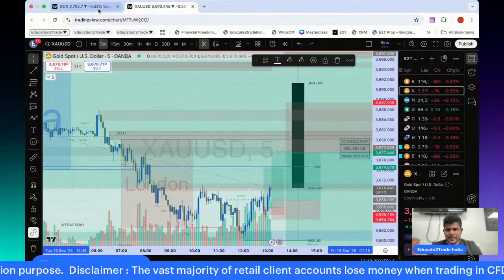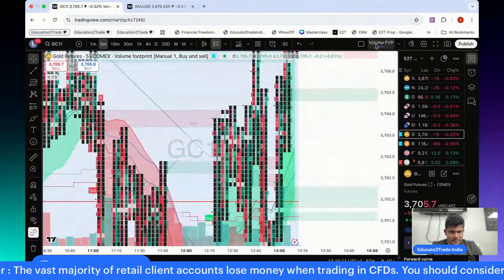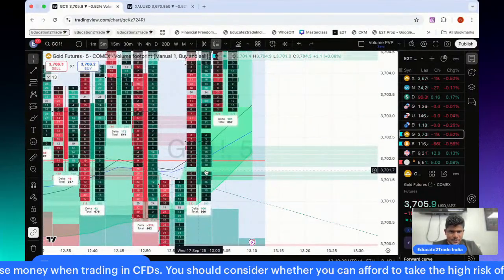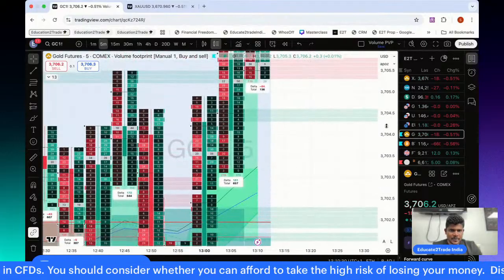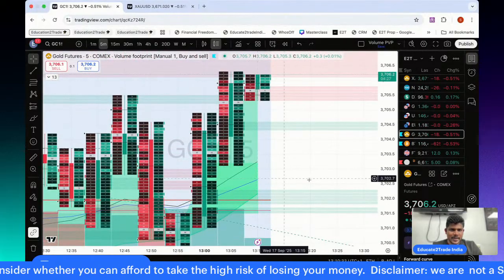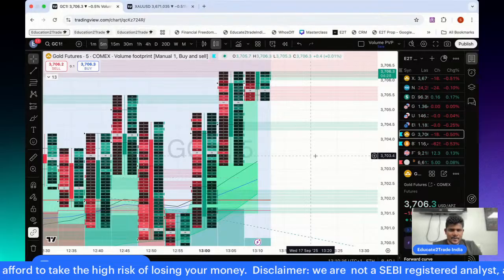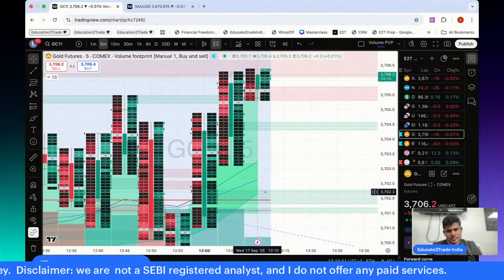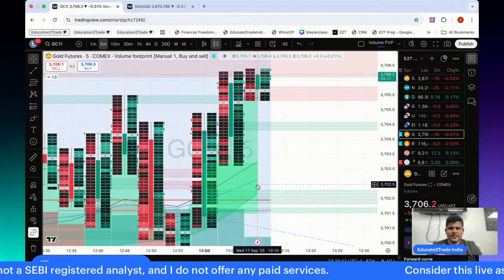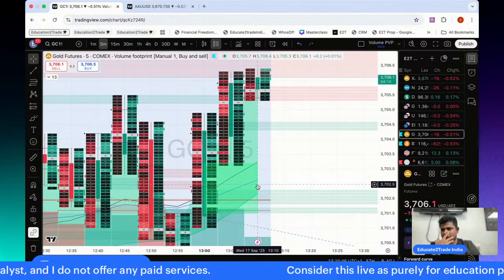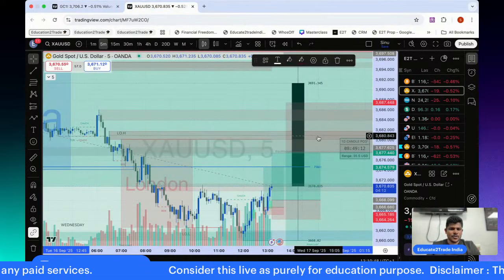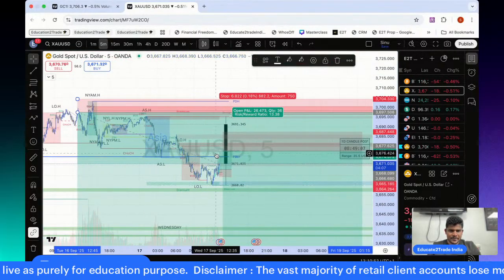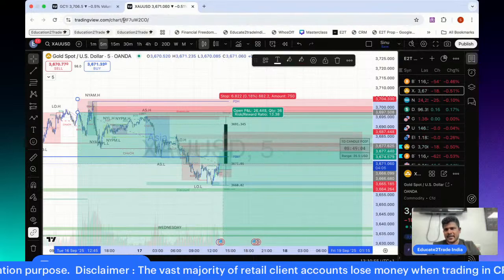At the same time, we can clearly see there was an imbalance. Look at this area. Look at these zones. I'm expecting price to flip back the 5 minutes closure where the buyers are getting trapped, and next 5-10 minutes might play around. So until New York session, this could be the range, the low till 50 percentage, which is 3678.